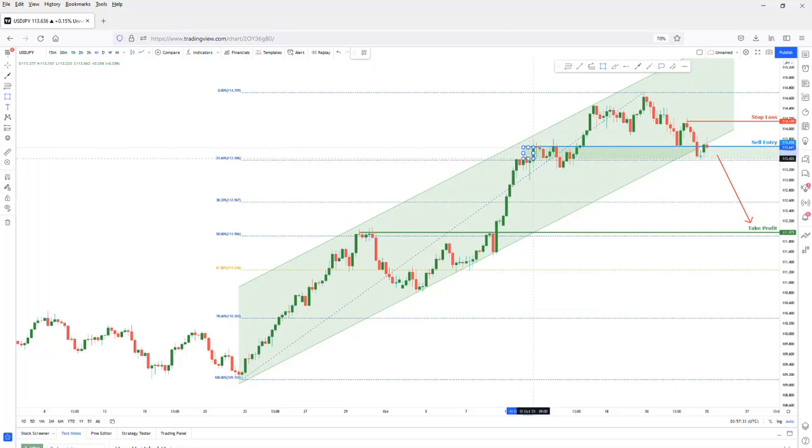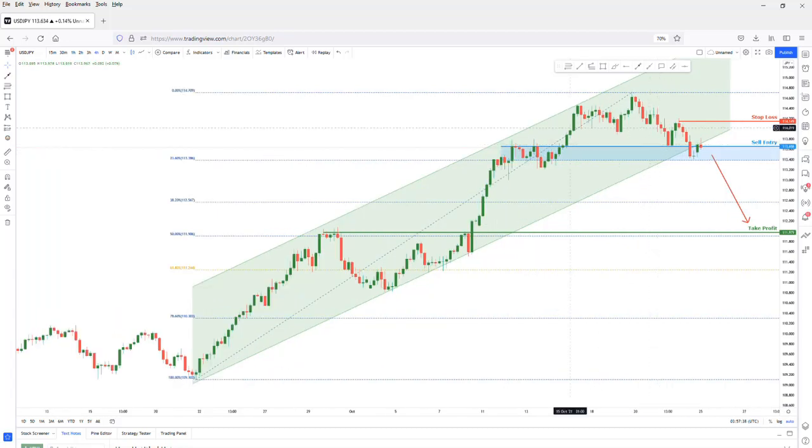Okay, so I'll do my favorite box. So my sell entry price is around this area. Check it graphically, right? You can see that there's an overlap resistance, and this is currently also reacting off it. So you can say that this is a valid one. So I'll keep my 23.6 and 50% retracement right here.